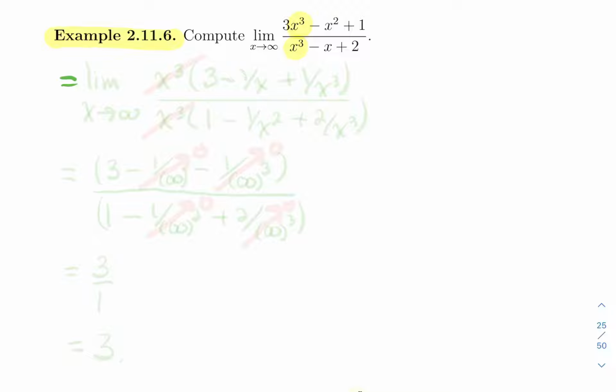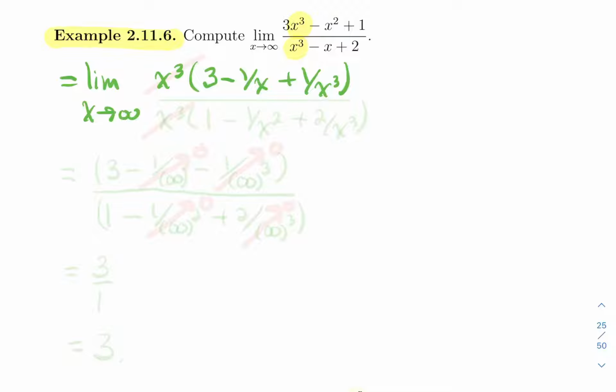So normally when I do this, I get the limit as x goes to infinity. At the numerator, the highest power is x cubed. So if you divide by x cubed and simplify, I'm going to do it in one step now. X cubed over x cubed, that's just 1. So you're leaving behind 3. X squared over x cubed will simplify to 1 over x. And 1 over x cubed will just become 1 over x cubed.